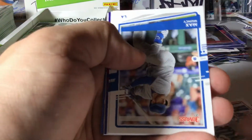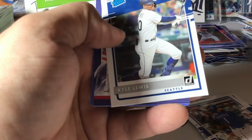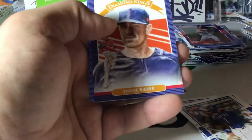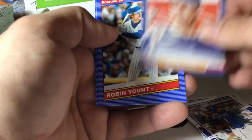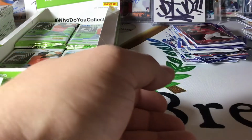Brandon Crawford, the Funky Muncie, Elvis, Pujols Blue, Kyle Lewis, that's a pretty nice rated rookie. Not Justin Bieber, Robin Yount, and Jonathan Hernandez, rookie.